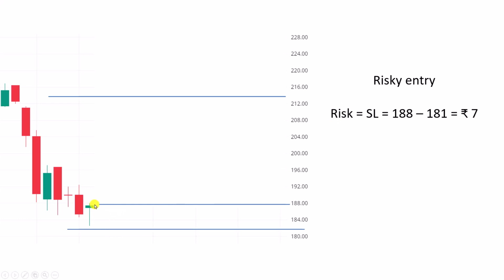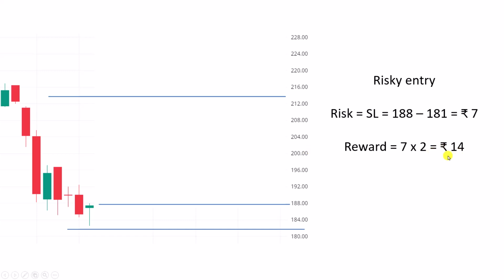This is the risk that I am taking. Meaning I have entered the trade here. If at all the price doesn't move up but starts to move down, this is the level where I will be getting out of the trade. Meaning this is the level at which I will be selling all my shares. Okay. Now this is my risk. So the reward should be a minimum of twice this. So 7 into 2 is 14 rupees. So this is the minimum reward that I want in my trade.